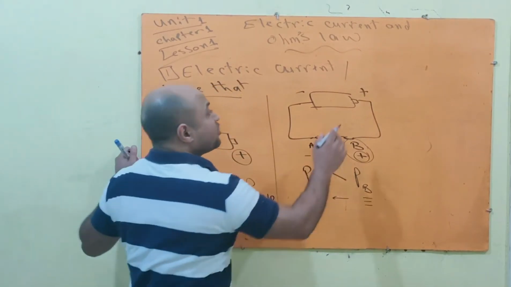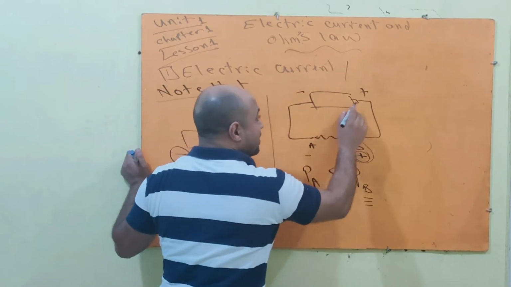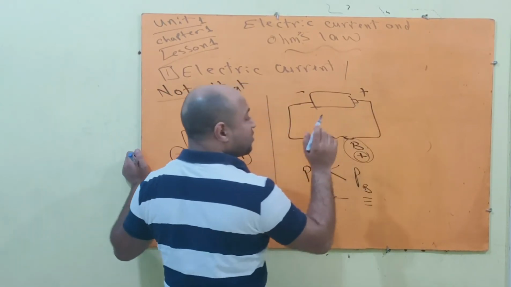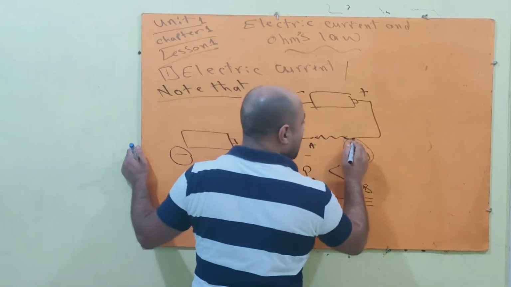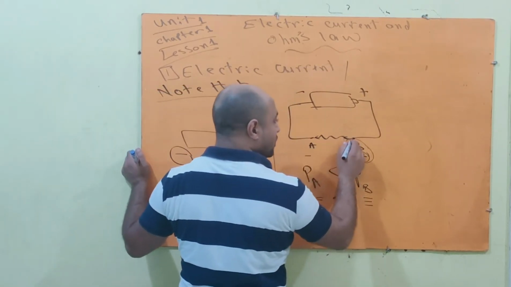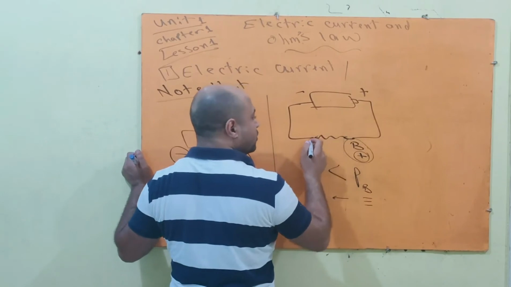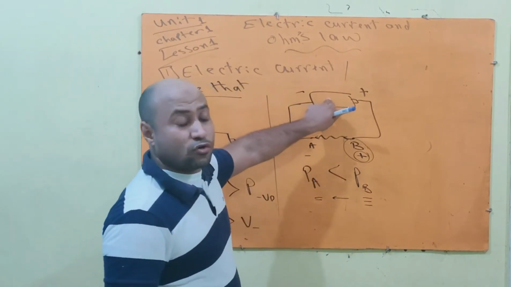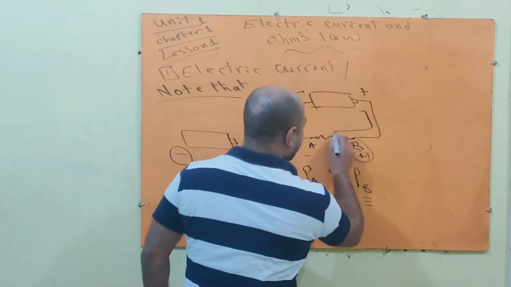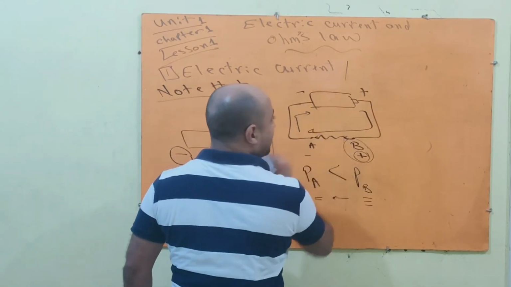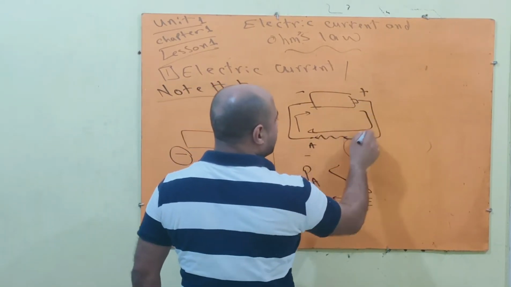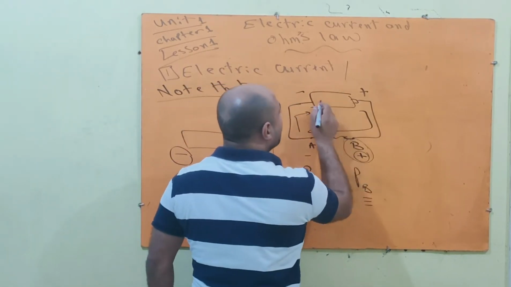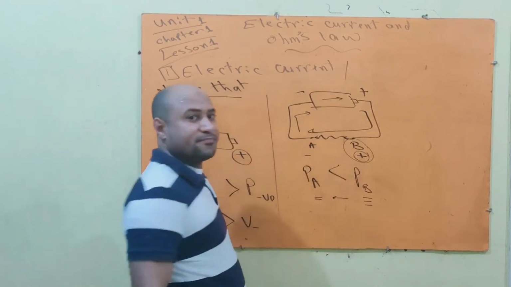Okay. So in the external part or external circuit, the electric current flows from positive to negative, from the point of high potential to the point of lower electric potential. But inside the source, we see that the current flows in this direction, right? So in the external, from positive to negative, while inside the source itself, from negative to positive. Again.